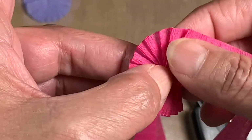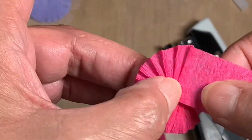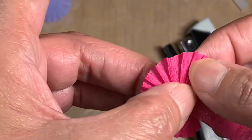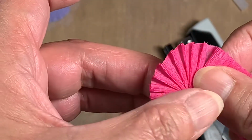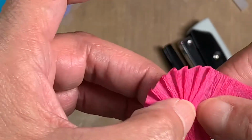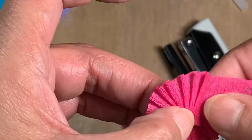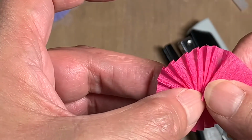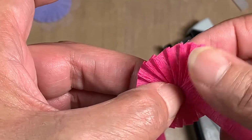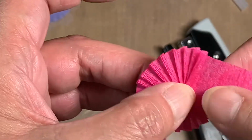Oh, I'm sorry, I wasn't even in frame. So you keep going around, folding, folding. Overall, I don't think my rosettes are too bad. I do have to snip a little edge here and there to make it rounder. And then we keep going until we get to the end.